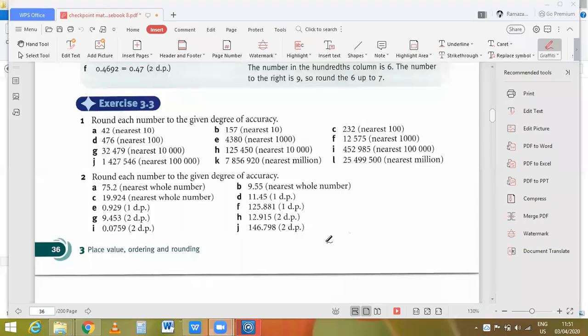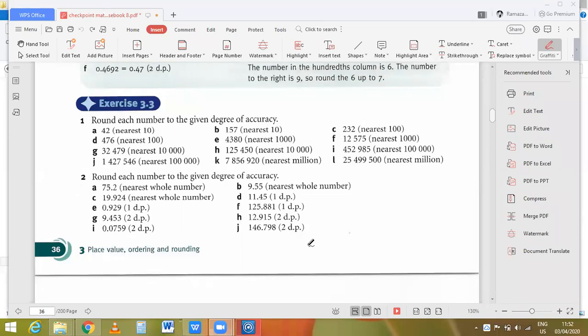Okay, today we are going to talk about rounding again. Remember yesterday we talked about rounding, how to round up or down, and today we will continue. Yesterday we solved one question here, and today we will continue solving the questions. At the end of the lesson, if we have enough time, I will ask you some questions and you may ask also. You can ask questions.